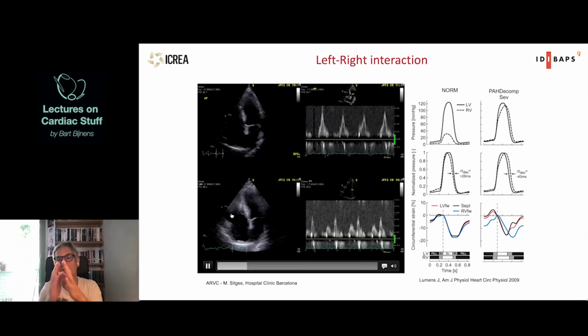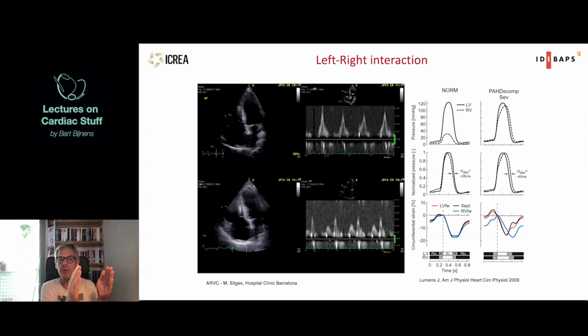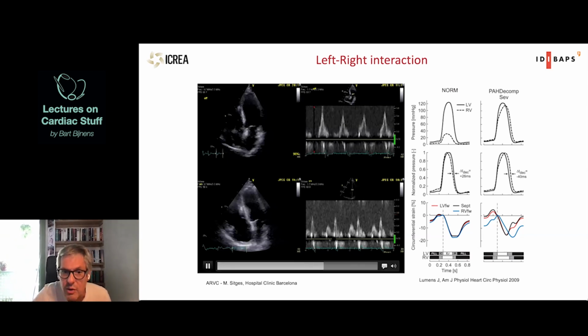And so what you do is pace the right ventricle to start contracting much earlier than it normally would, so that even if it contracts longer, the pressure would go down at the same time as in the left ventricle. And you see now that your left ventricular flow is normalizing. It's still abnormal relaxation, but you now see there's an E wave and there's an A wave. So it's a big change here.